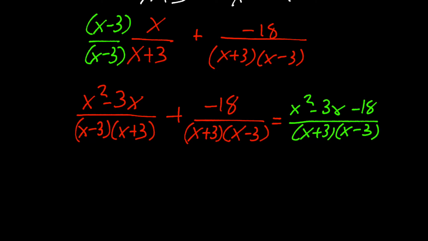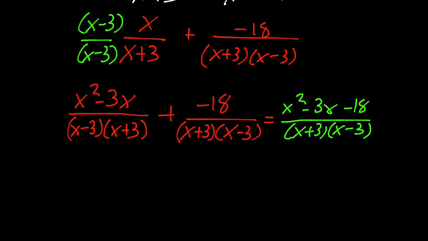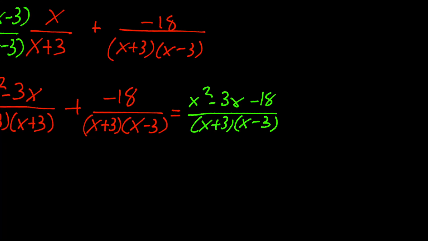And I know in the last example we couldn't do anything at this point. We were done. But that isn't the case for every single example, so we should always check and see, can we factor our numerator and then simplify this a little bit more. So up top I've got x squared minus 3x minus 18. That's going to give me 1 times negative 18 on top, or negative 18. Negative 3 down below, and is it possible to have two whole numbers that multiply to negative 18 but add to negative 3? And it is negative 6 and positive 3.